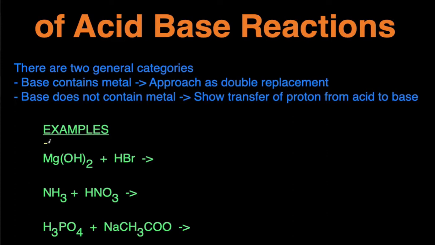First of all, I'm just going to put the charges so I'm aware of what the charge of each of the ions are. Magnesium is a positive two charge, hydroxide negative one, H is a positive one charge, and Br is a negative one charge.